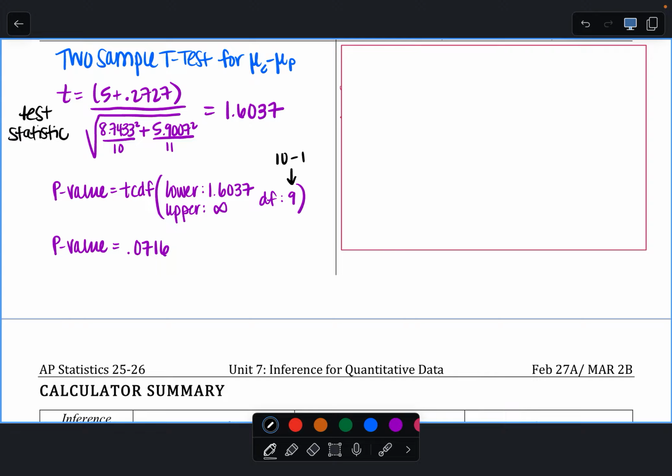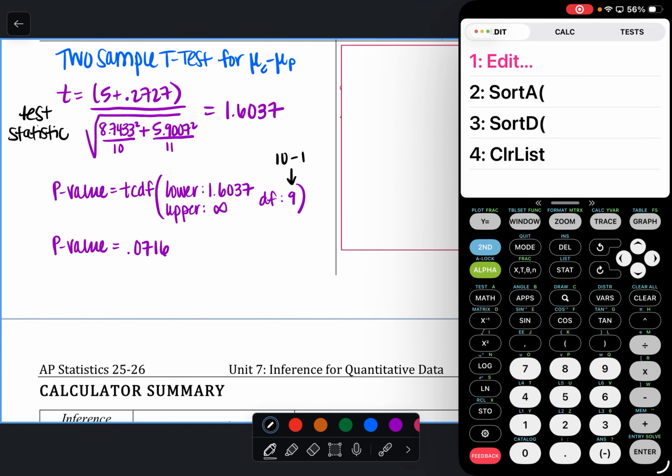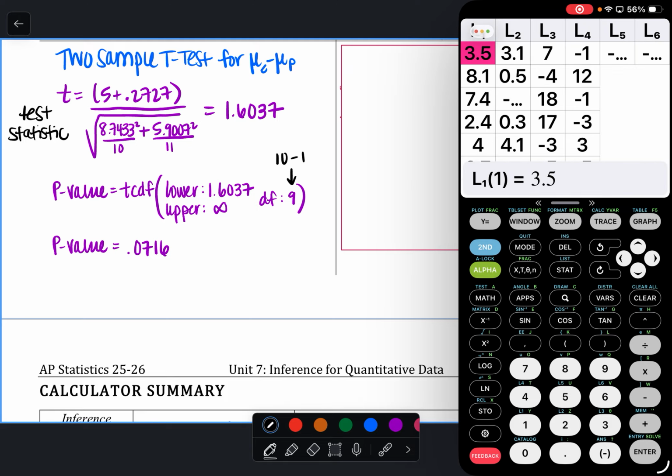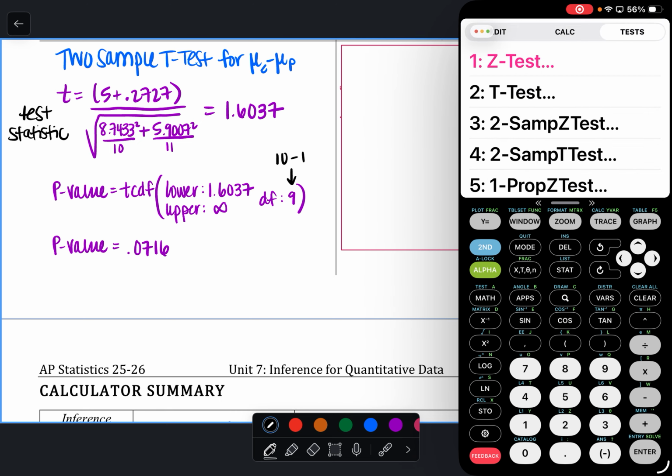Now, just to kind of show you how this works in your calculator, you don't have to type all the data in if you don't want to, but I went ahead and I put my data into my lists. They are actually in my L3 and L4. And then to run the test, we are going to go back. There's 2 places you should be, stat test or second VARS. We're going to stat test. This one is going to be option number 4, the 2-SampTTest.